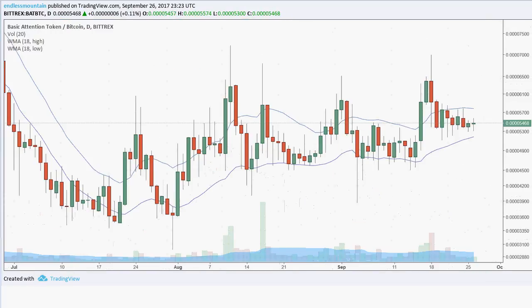Next up is BAT. What I like about this chart is it's choppy. And I think how you play this right now is you want to buy below the 18 average of closes. I don't show the 18 average of close, but it's pretty much where price action is right now. Obviously not here, but more towards the 18 average of lows and below it. And when the price action is choppy, whether the 18 average is rising or declining means nothing.